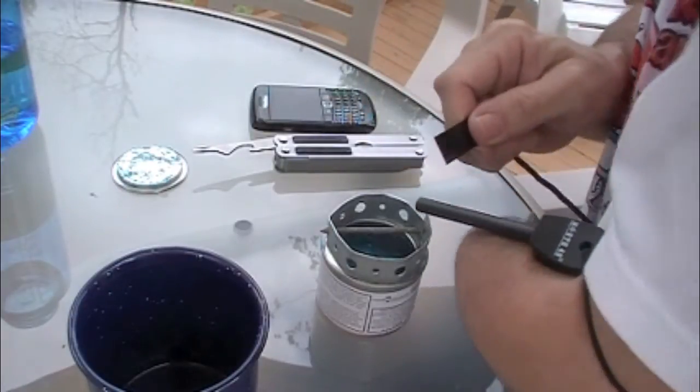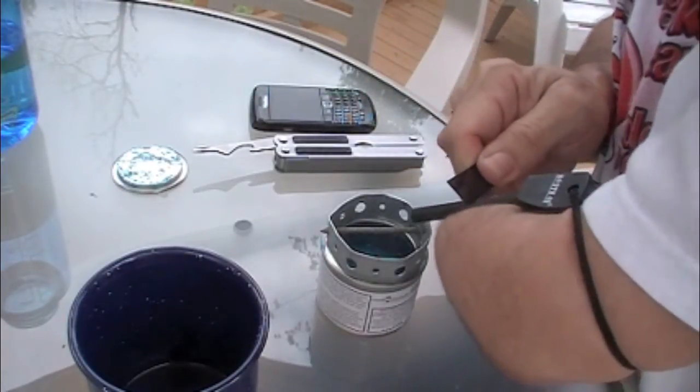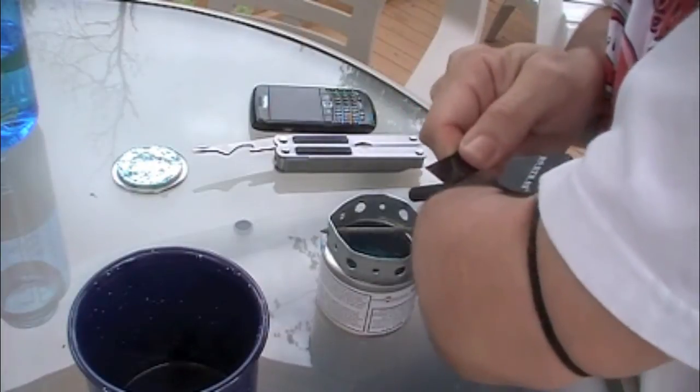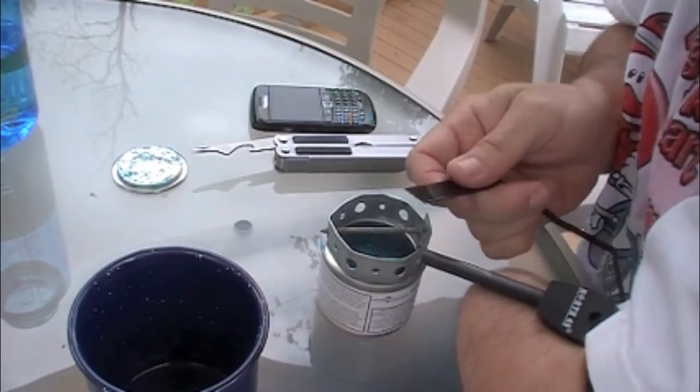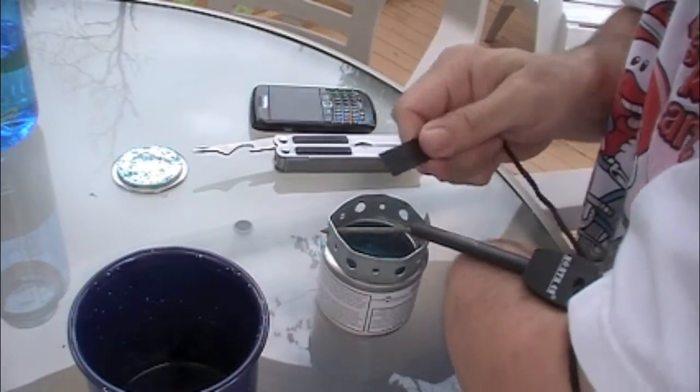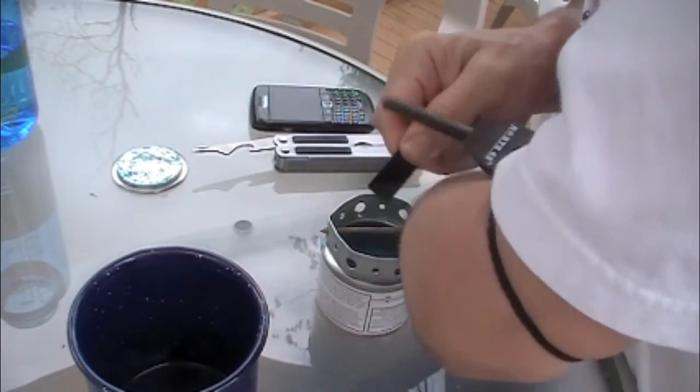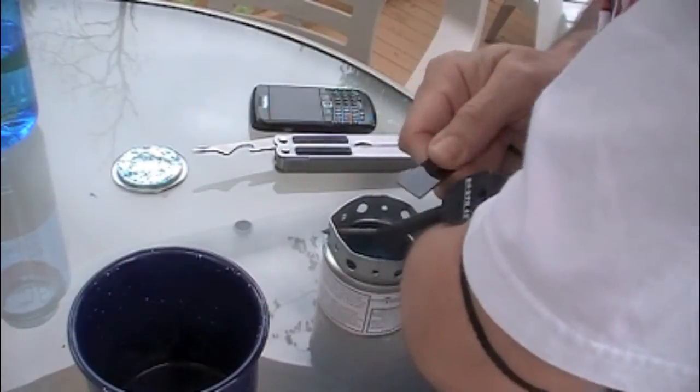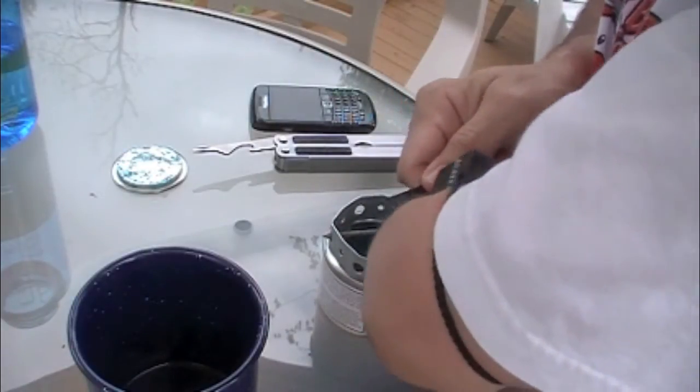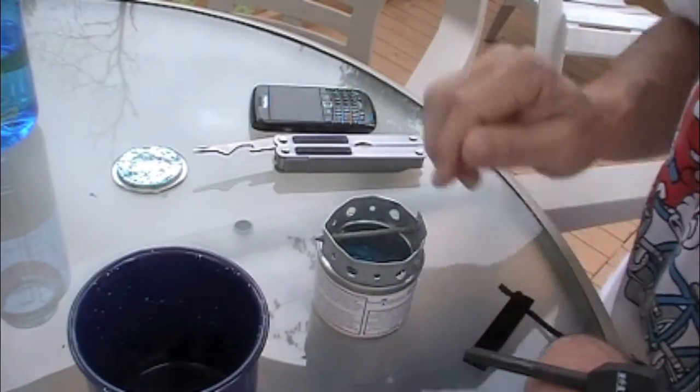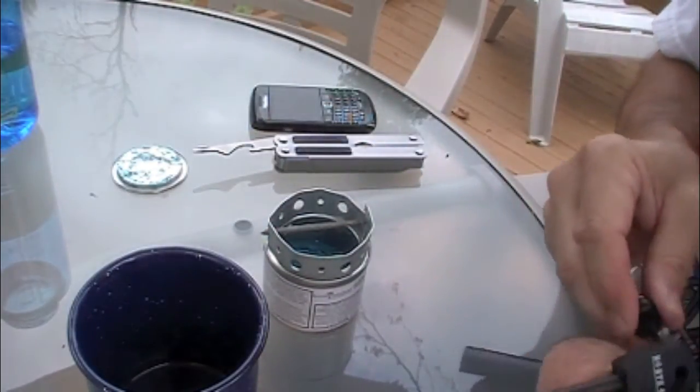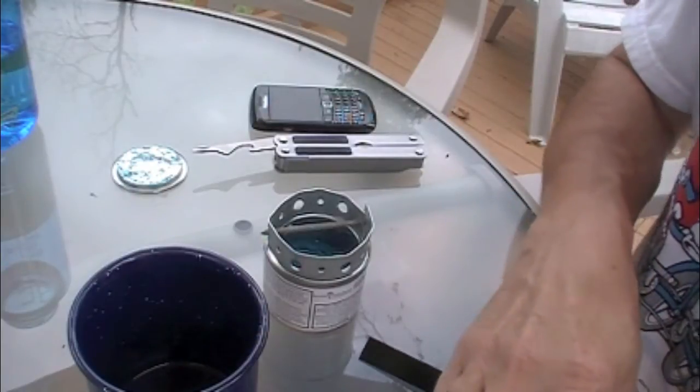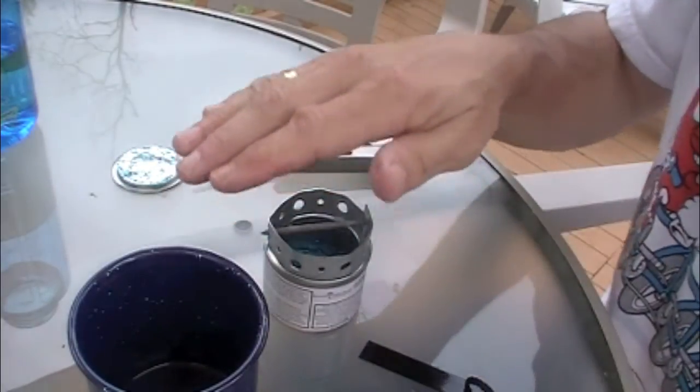So I'm going to attempt to light this now. This is the first time I've ever used a ferro rod. I guess there's some black stuff on the ferro rod that's got to be scraped off first. There we go. There we go. The thing about an alcohol flame is that you really can't see it unless it's at night or something. Bright daylight kind of hides the flame. Yep, that's hot.